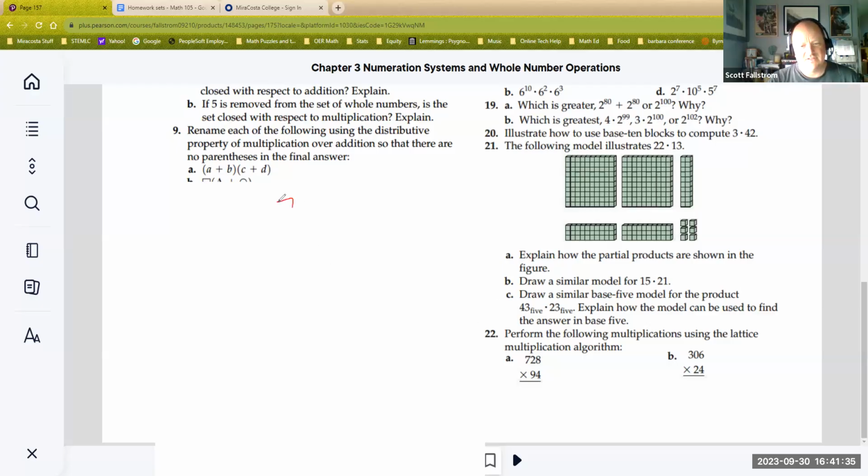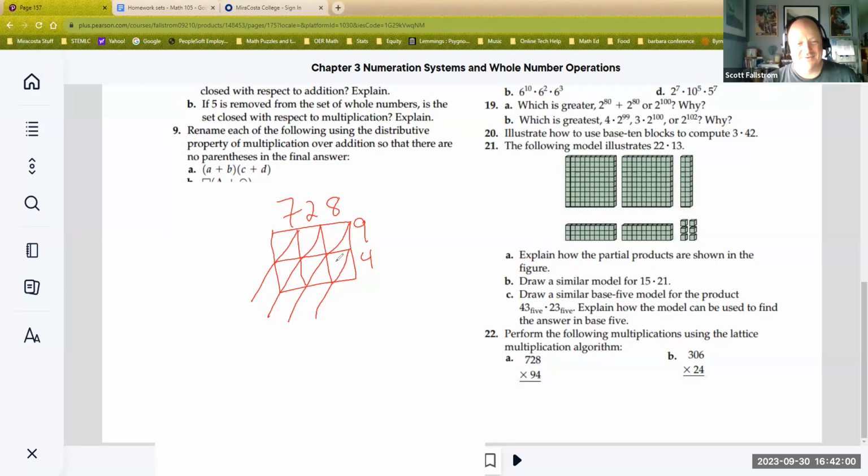Okay, so what do we have? 728 in the lattice multiplied by 94. And these just kind of go down the sides. Then make your grid. You could also draw your grid first and then put your numbers in if you prefer that. That's fine too. And then put your lines down. I like to make my lines kind of extend out. I'd also prefer that they were straight, but that's not going to happen today, so don't worry about that.